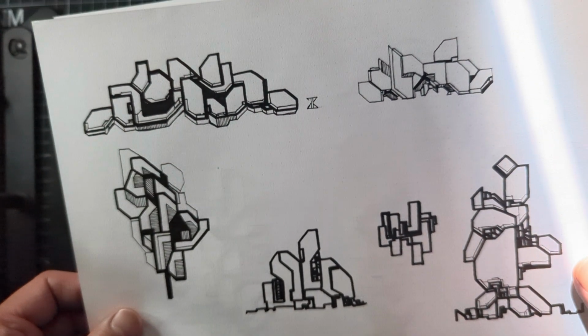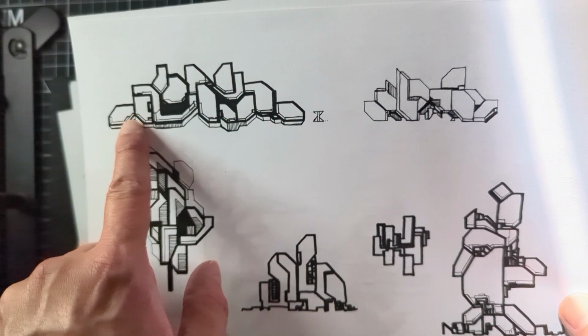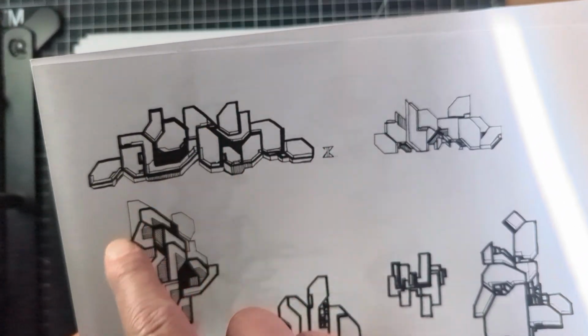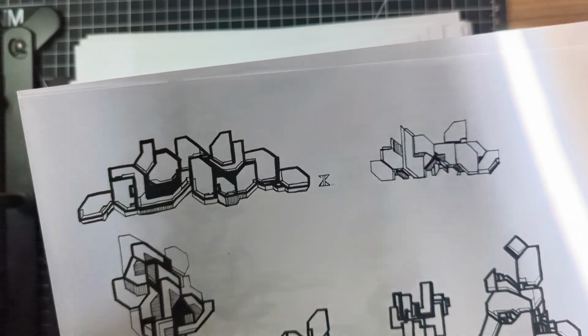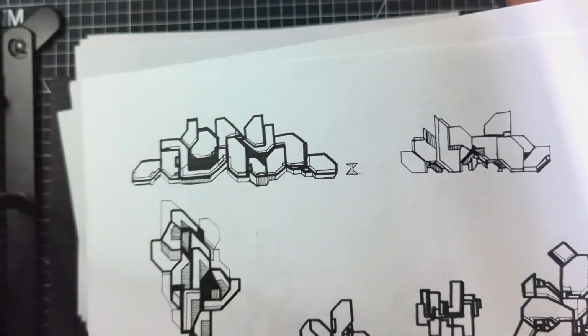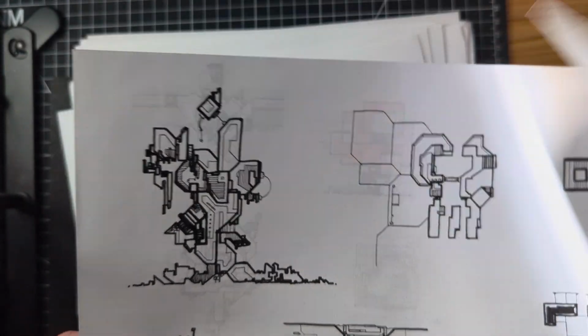Here we can see more. I'd say this is more graffiti. So this isn't meant to say anything, but I couldn't at the time pick out a lot of what some graffiti said. So I just drew random shapes to make it look as if it could have been a graffiti piece, even though it's not.